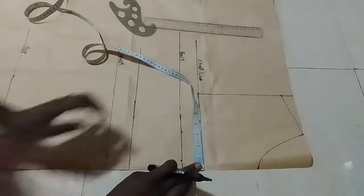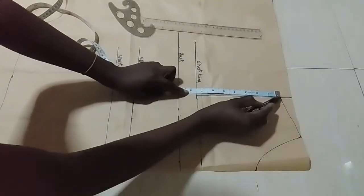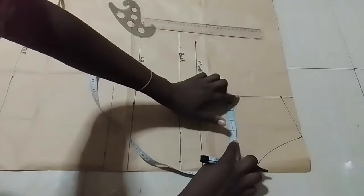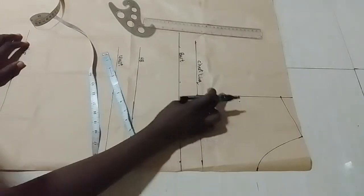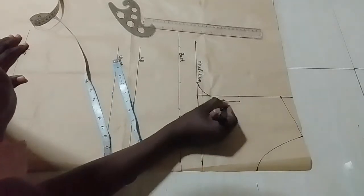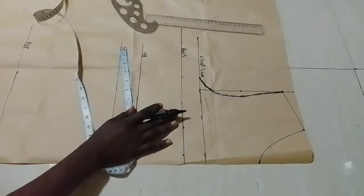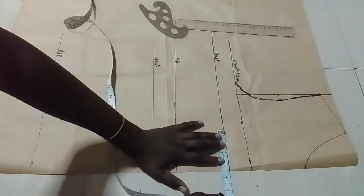So now to get my armhole, I'll go to my chest and measure my bust measurement divided by 4. And also divide from that point to my chest line into 2 and come in from that point. I'll come in by 1/2 inch. I'm going to join these points together, as you can see me doing. So now I'm done drawing my armhole.